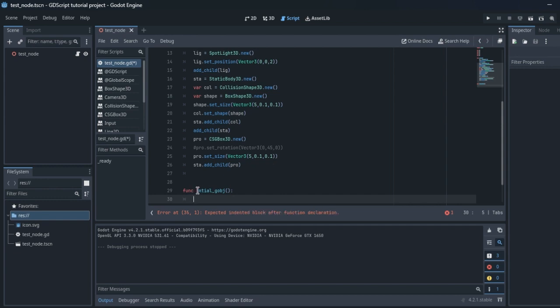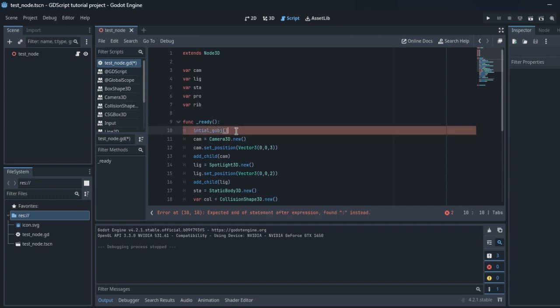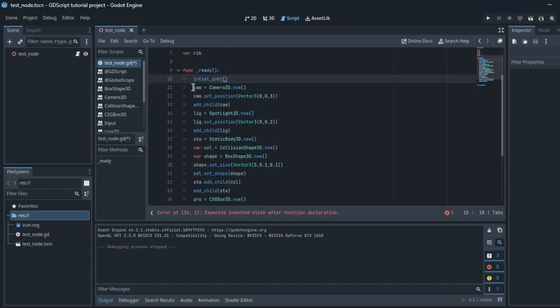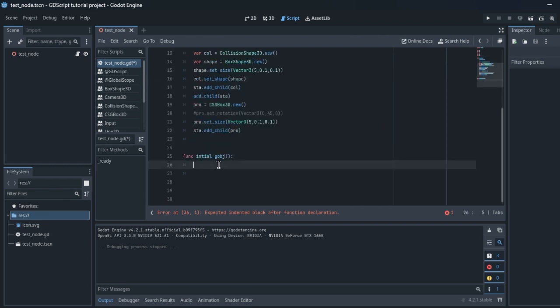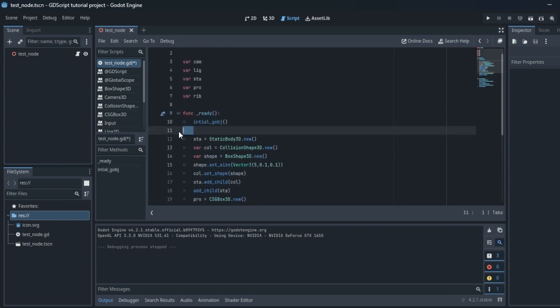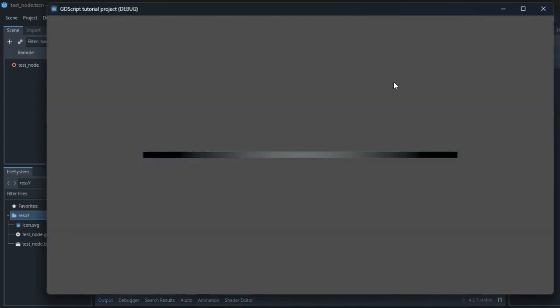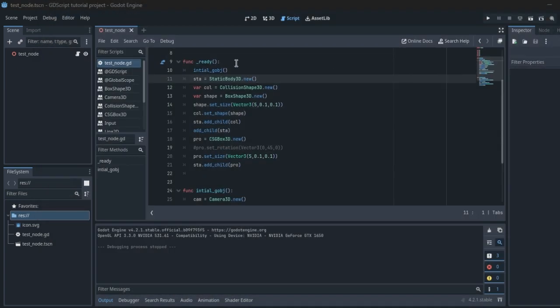In this, we will call this function here. So initial game objects will be this function. This will be camera and lighting, camera and lighting here. And now we can see what we get. It's okay.